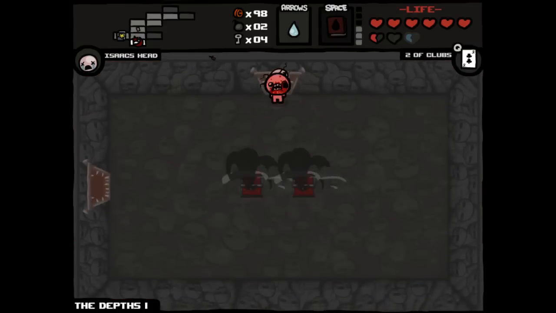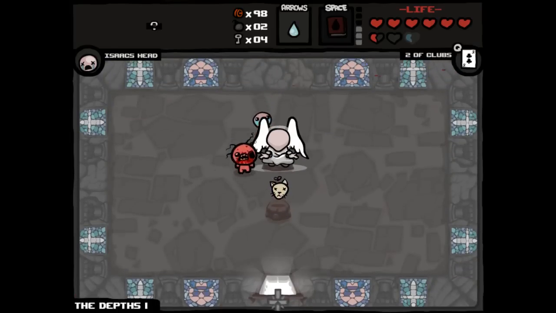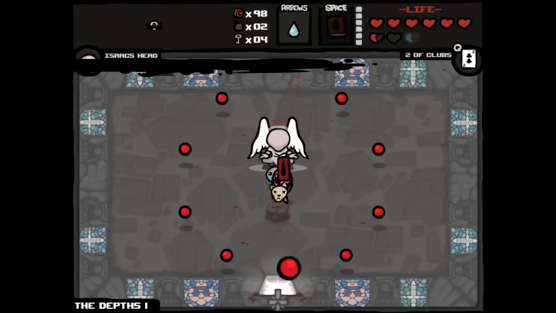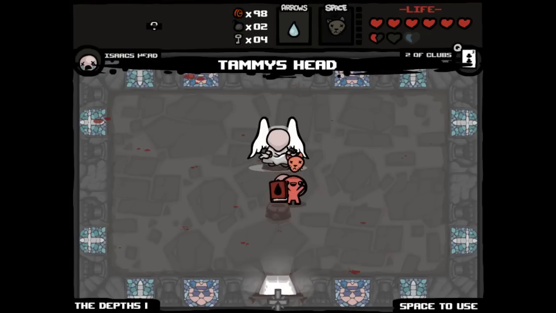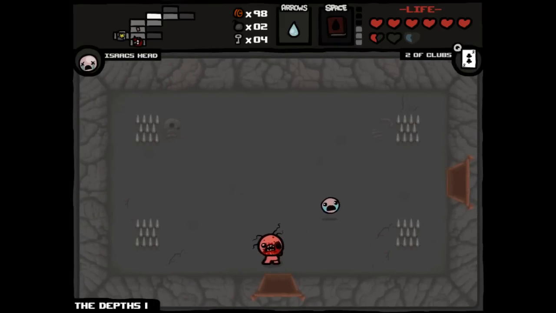Anyway, they got professional basketball commentators. Tammy's head in the angel room, really? They got professional basketball commentators to commentate it. And they would be like, well, he's really bouncing up on the trampoline there. It's not really something you see in the NBA, but good, this is slam ball, right?